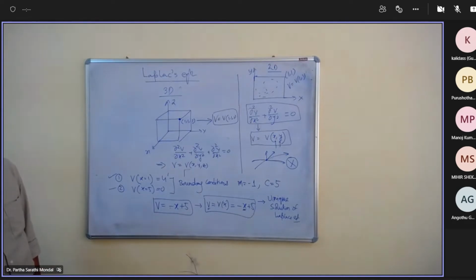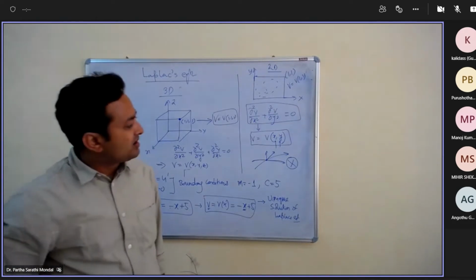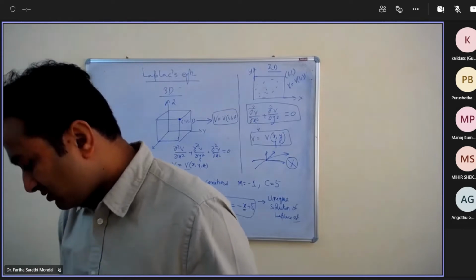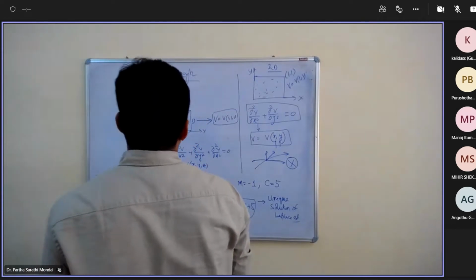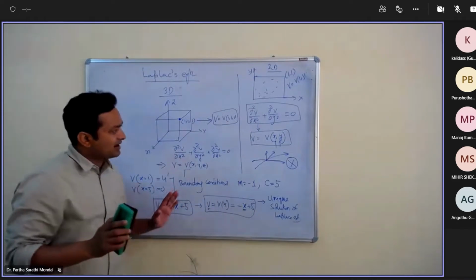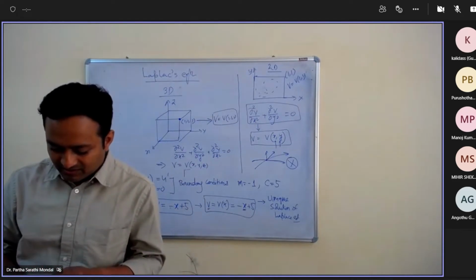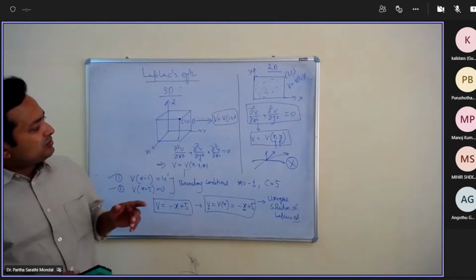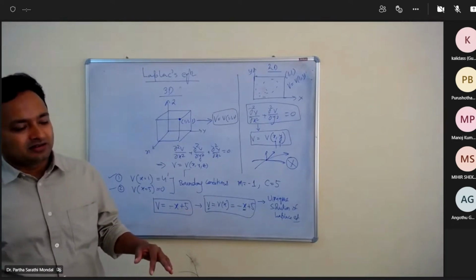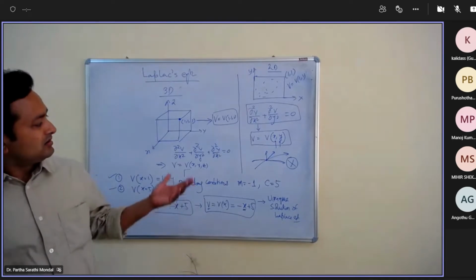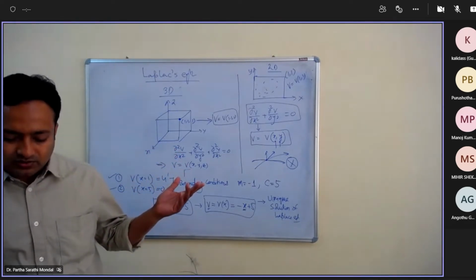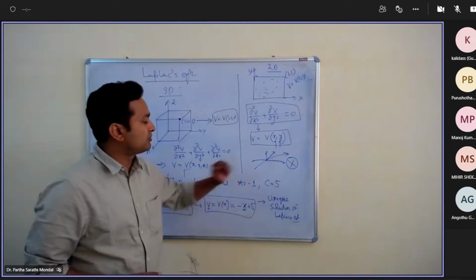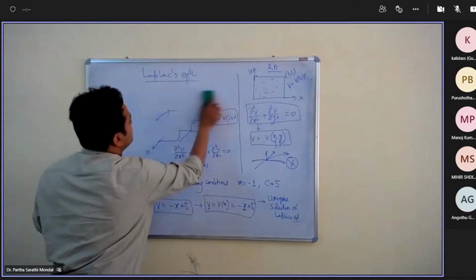Okay, so this is the need of the uniqueness theorem in solving the Laplace equation. So let's discuss what the uniqueness theorem for the Laplace equation is. Is it understandable up to here? Why do you need the uniqueness theorem? Because if you don't have it, you can have more than one solution at one point. Then you will have two values of potential or two electric fields at one point, which is not fundamentally true. So let's move.